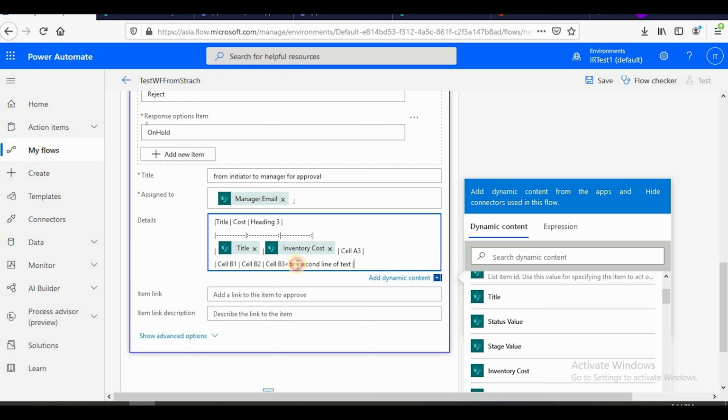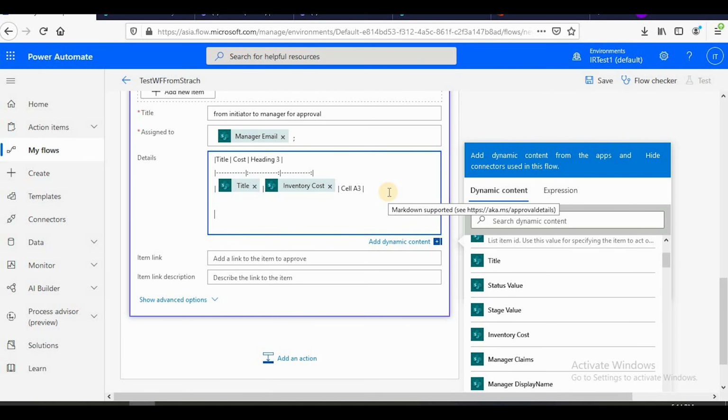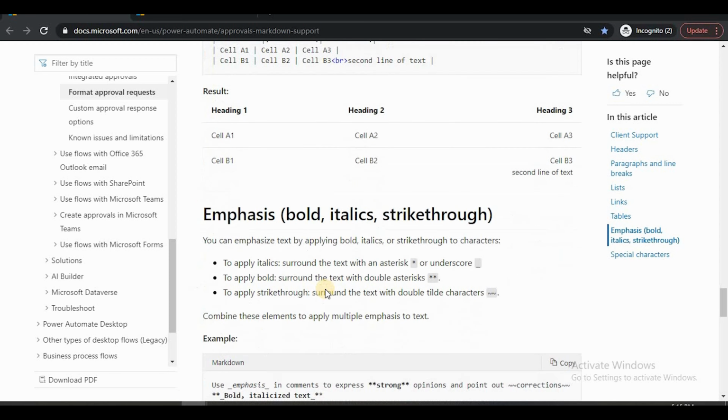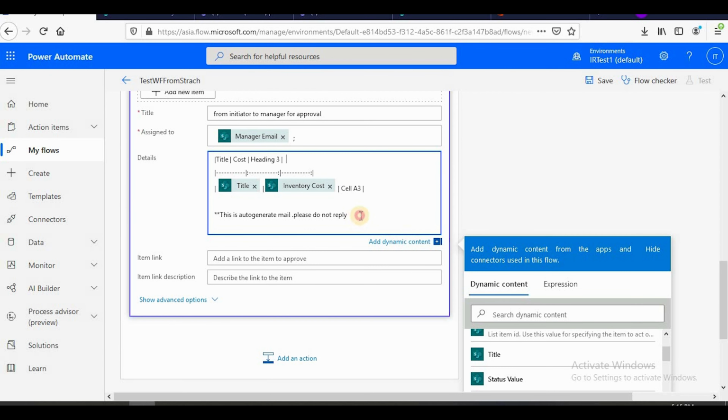If you want to remove it, you can remove it. I'll remove it, not required. And then if you want any information like this is an auto generated mail, please do not reply, you can see the asterisk, so in between two asterisks it will be bold. So I'll put it forward.